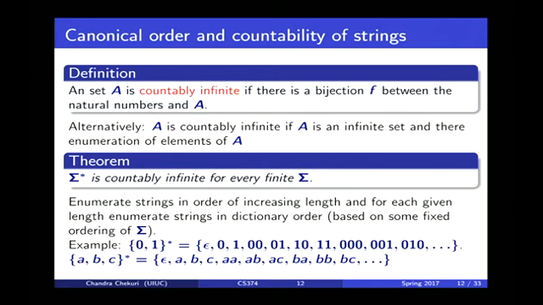That means I can order them. No, I will come to that. I'm not there yet. Okay. So this is the same as saying that all even integers is countable. So what should I do to prove to you that it is countable? I need to tell you how to order the strings in such a way that every string will be there in that ordering somewhere.